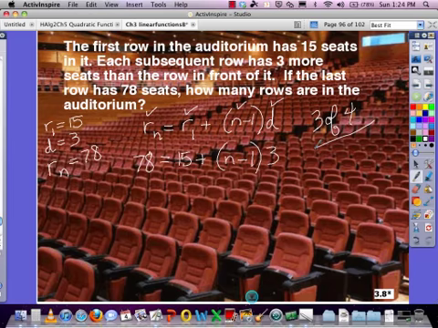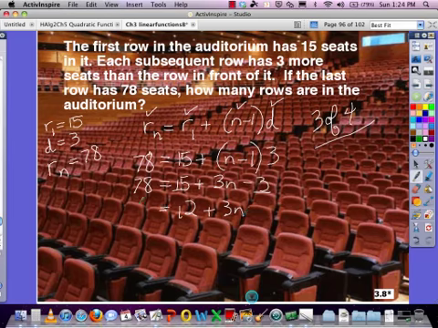So right now we do have 3 of them. We have r sub 1, we have d, and we have r sub n. What we're missing is n, and n stands for what row we are in. So that's what we're solving for. We are really looking at an algebraic equation that can be solved. So let's go ahead and do that. We've got 78 here and 15, which are regular numbers. Just leave them alone for right now. Let's go ahead and distribute. 3 times n is 3n, and 3 times negative 1 is negative 3. Let's combine like terms on the right-hand side. 15 take away 3 is 12. We still have our 3n over there.